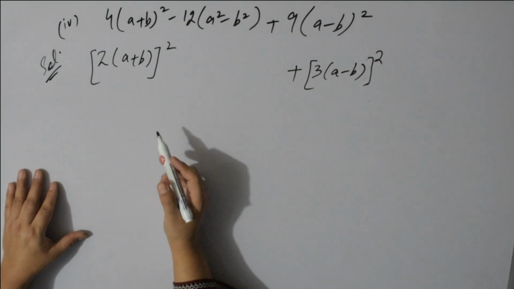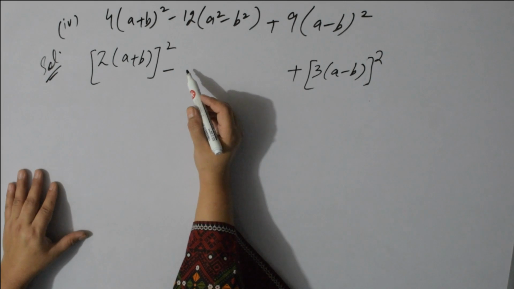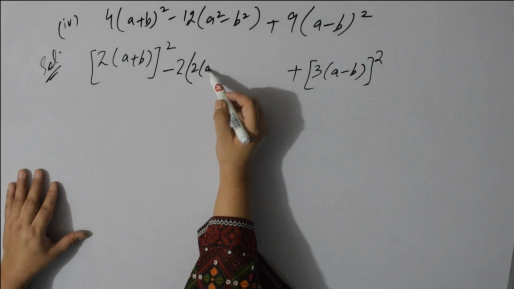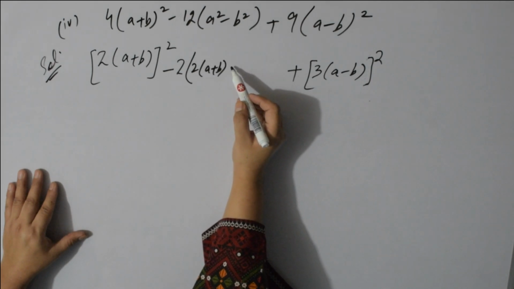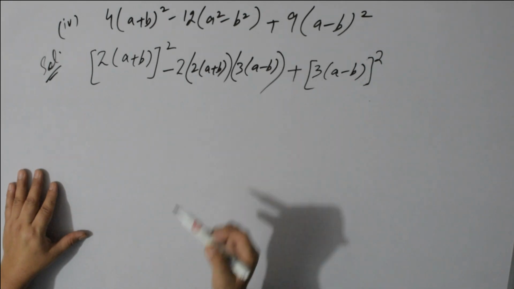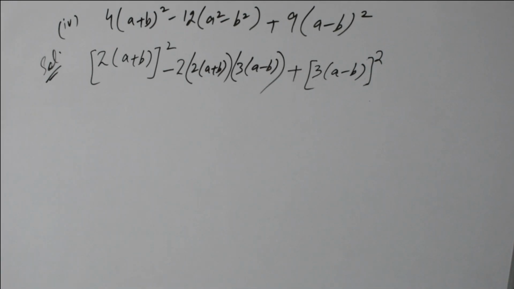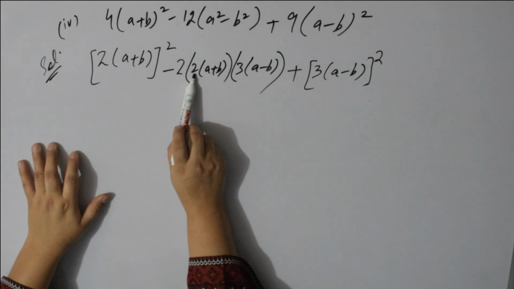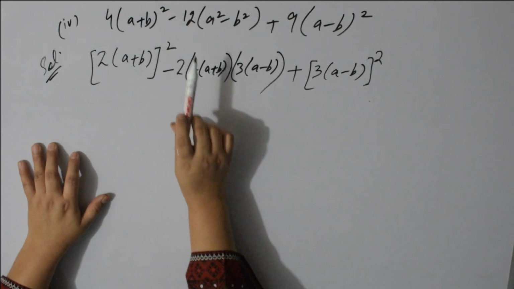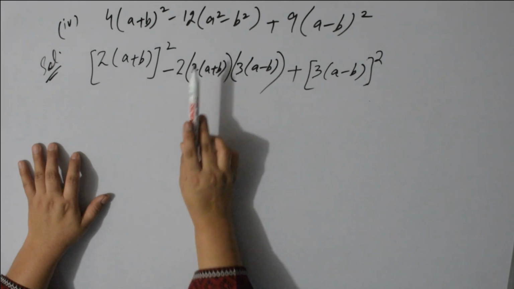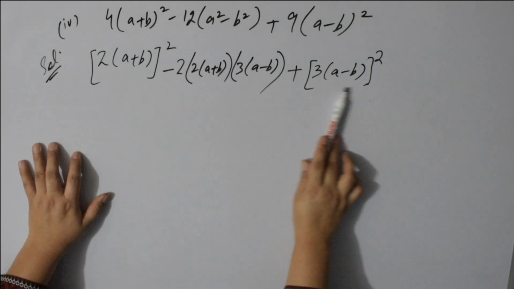Now the turn of the middle term. That is 2 into my first factor, 2 into a plus b, multiplied by the second factor, a minus b. Now check it with the middle term of the question. It becomes 2 times 4 and 4 3s are 12, and yes, 12 is present, and a plus b and a minus b, you know it is a square minus b square. So yes, my standard form is okay, it's correct.